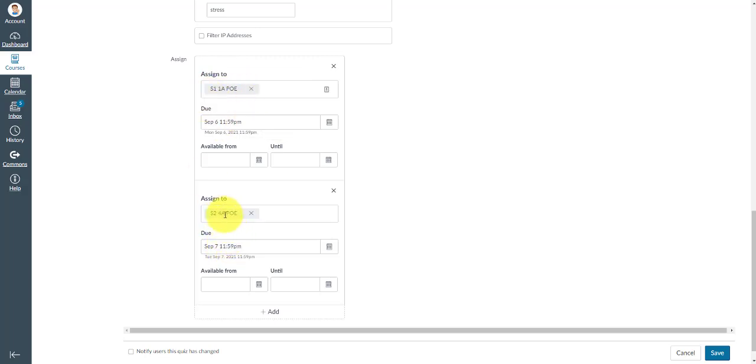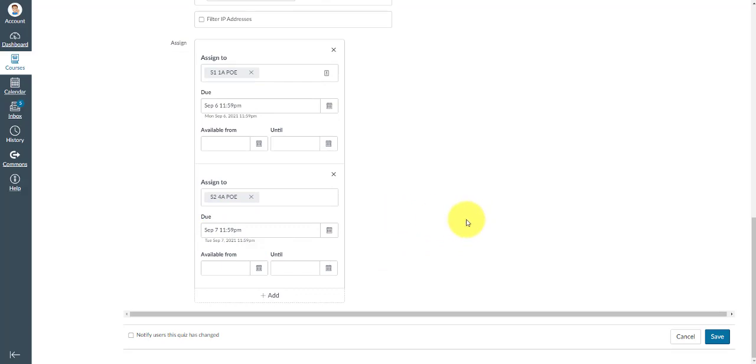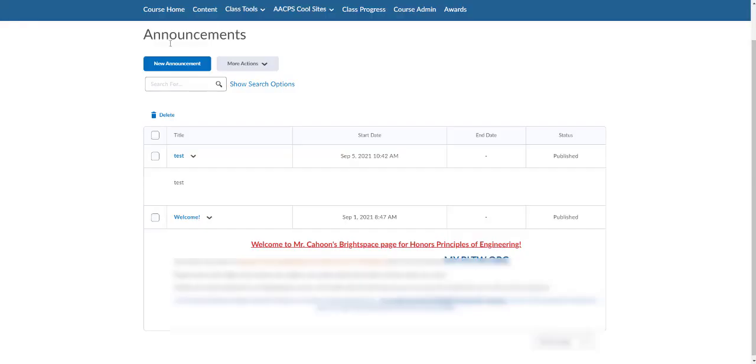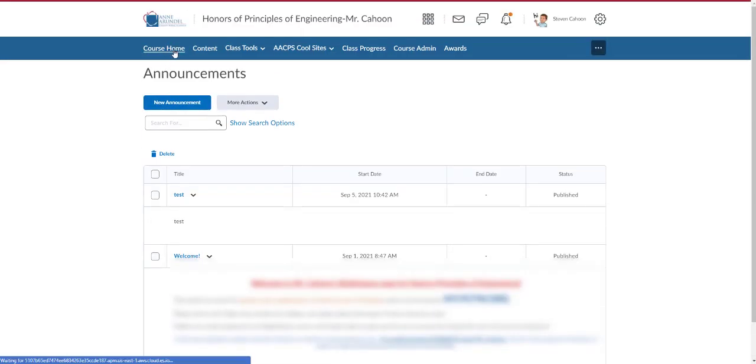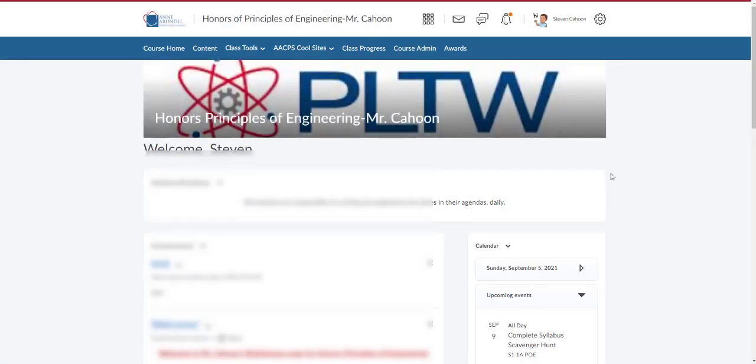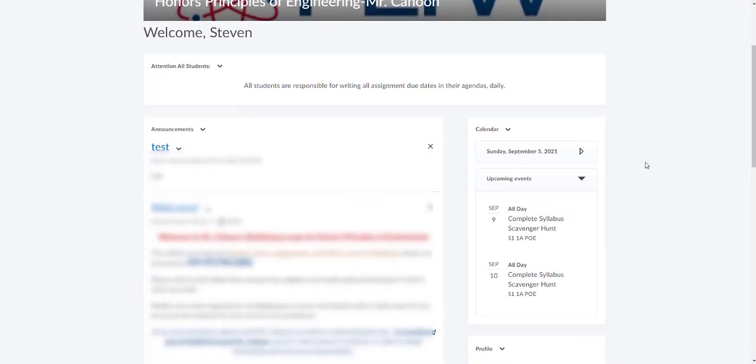And all of the students in my 4A section would see it as September 7th as a due date in their calendars. So I'm wondering if Brightspace has the capability of having this type of selection in the actual interface, and whether or not we are activating it or not. I've noticed in Brightspace that if you create something in the calendar, it does have this functionality. So that is why I'm asking whether or not it has it under assignments as well.